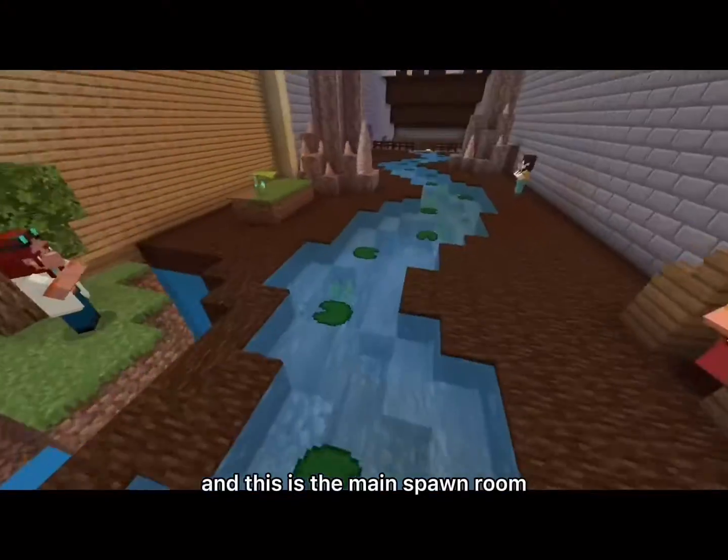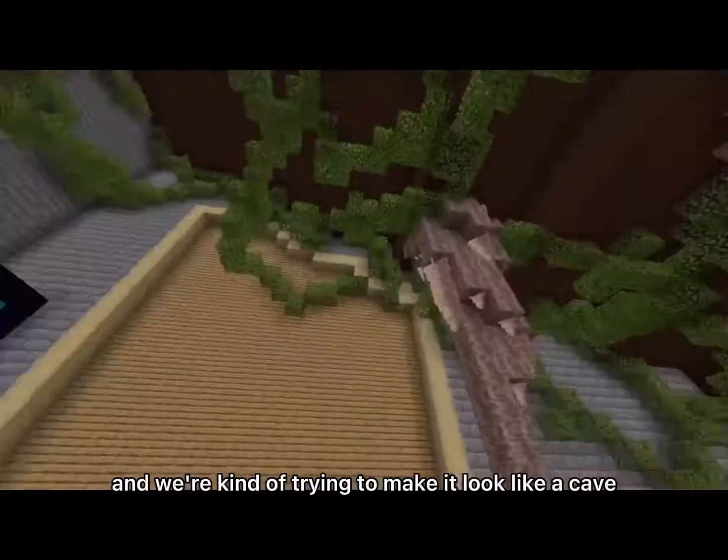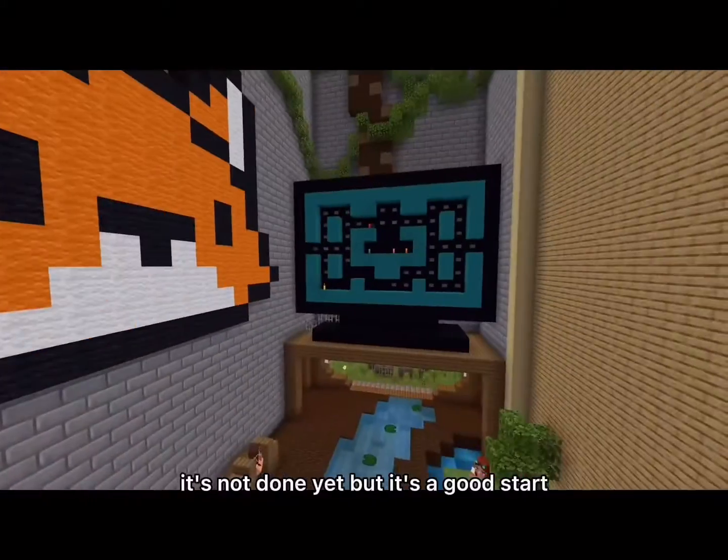And this is the main spawn room. We continued the theme of overgrowth, and we're kind of trying to make it look like a cave. It's not done yet, but it's a good start.